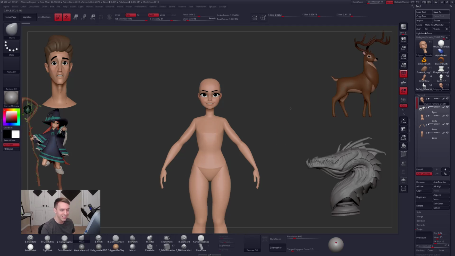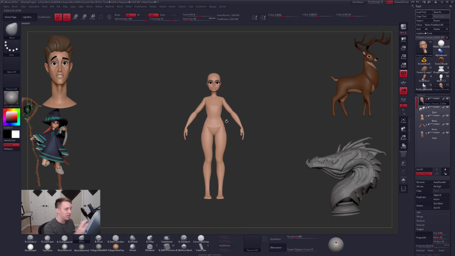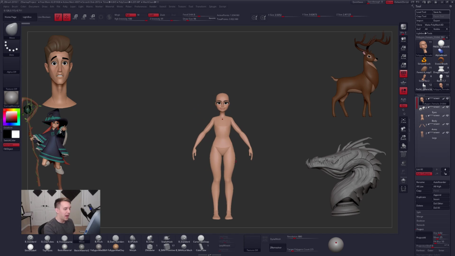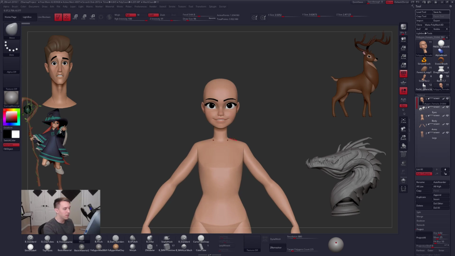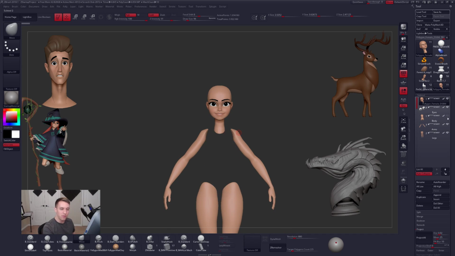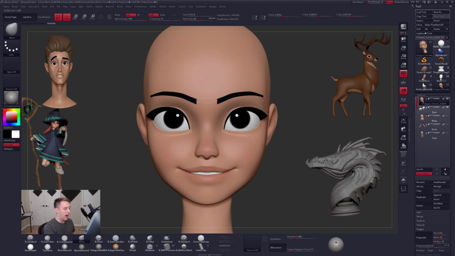Wowie zowie. So, here's the base mesh, kind of like a Disney style, Disney proportioned base mesh. I have things split up into subtools to make it easier to work with individual parts and pieces. But again, we'll be focusing on our head, and specifically on our eyes.